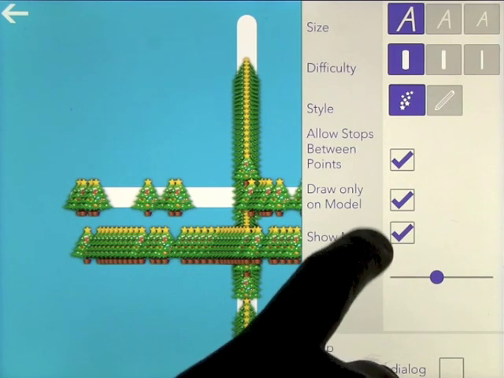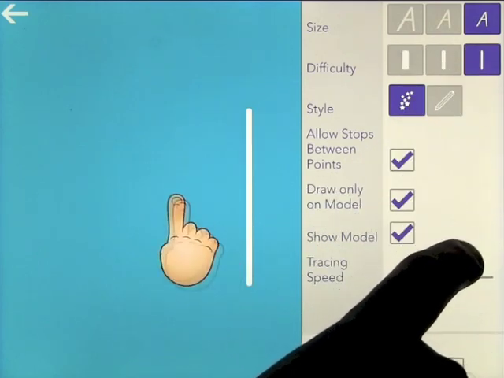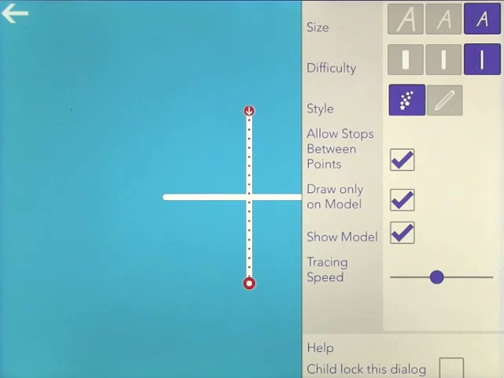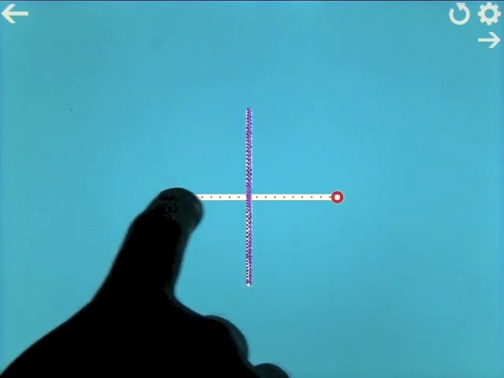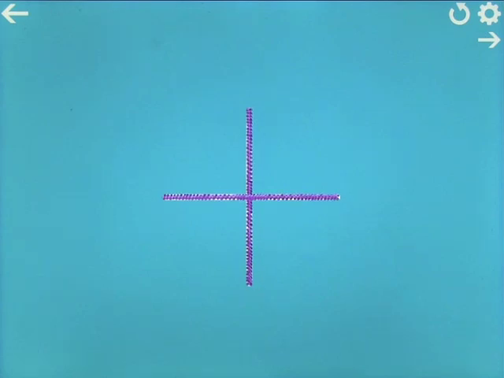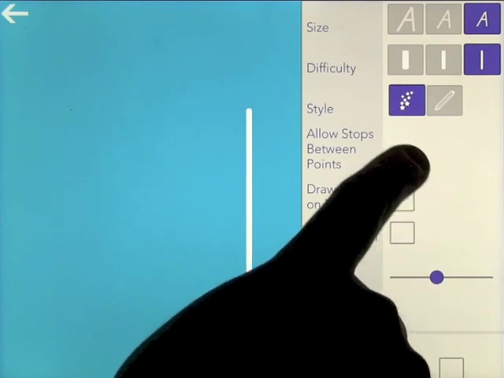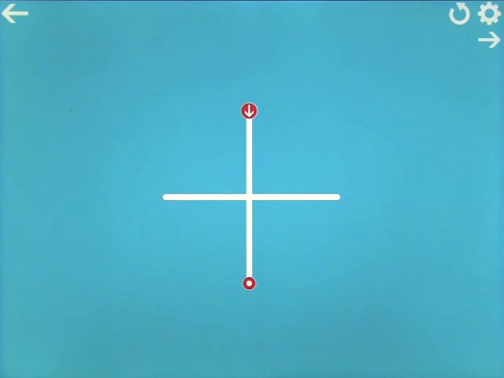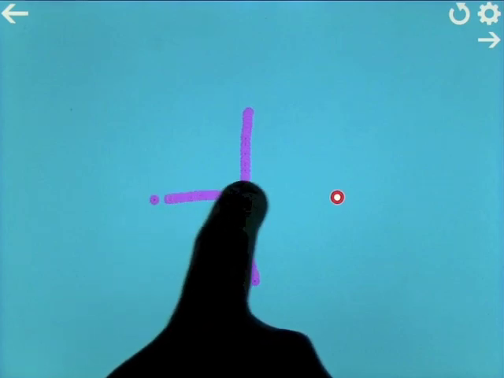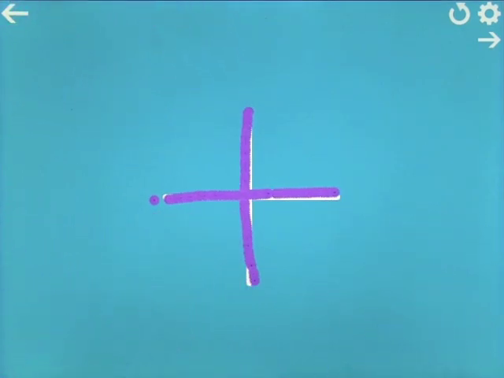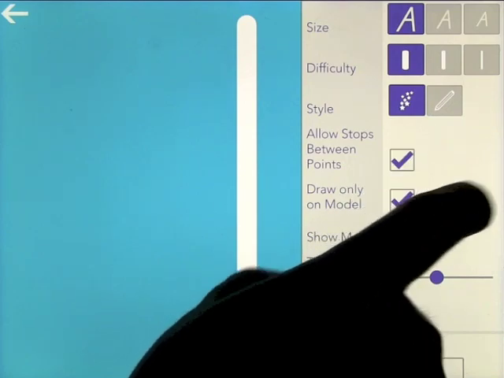Now this is where you can make it easier or harder. If we go down to the smallest size, with the difficulty being the hardest, you'll see that it's a lot smaller and a lot harder to do. So you get the idea. If we go back in there again and turn off all the assistance here, we'll have to trace between certain points. So we have to learn how to trace from that point to that point. The shape will disappear, and then you have to complete it like that. Let's go ahead and put everything back to full size and easy mode for me, and I'll show you the rest of the app.